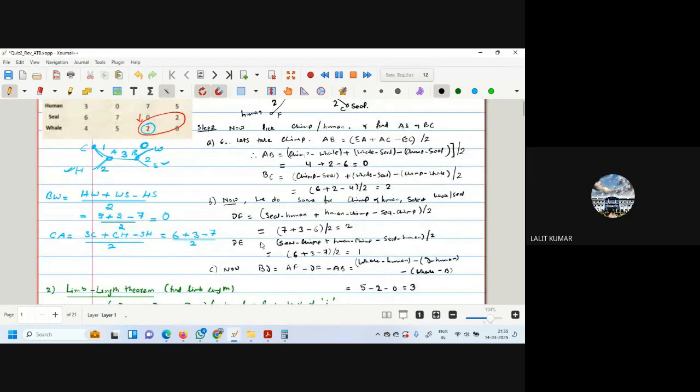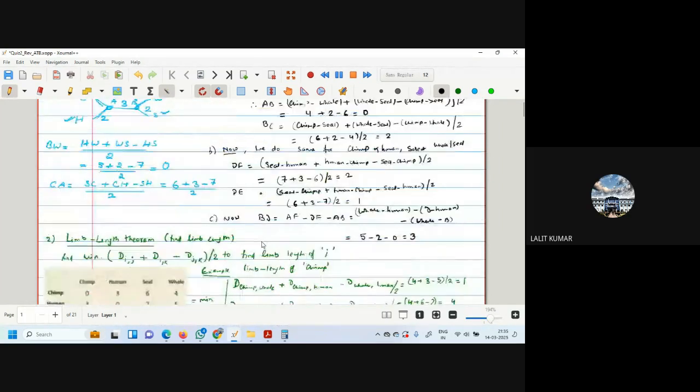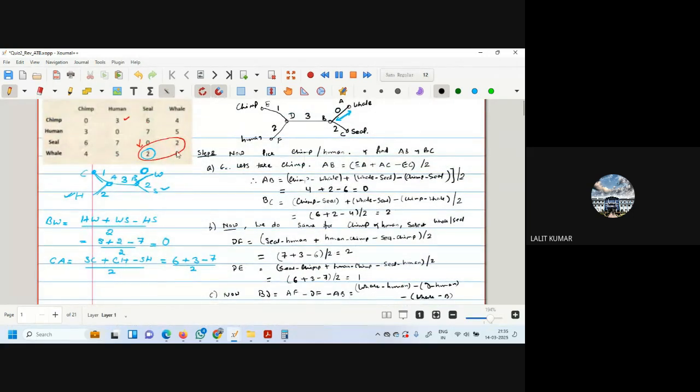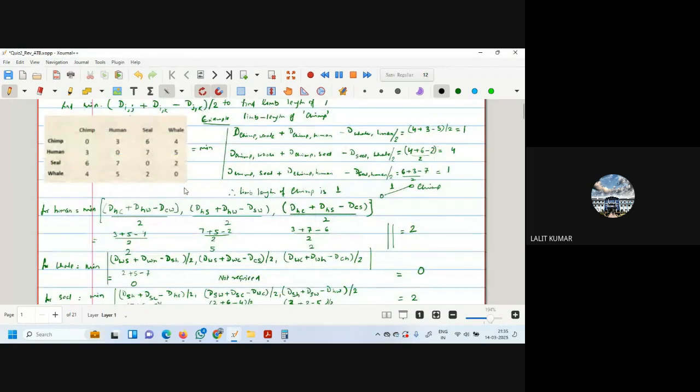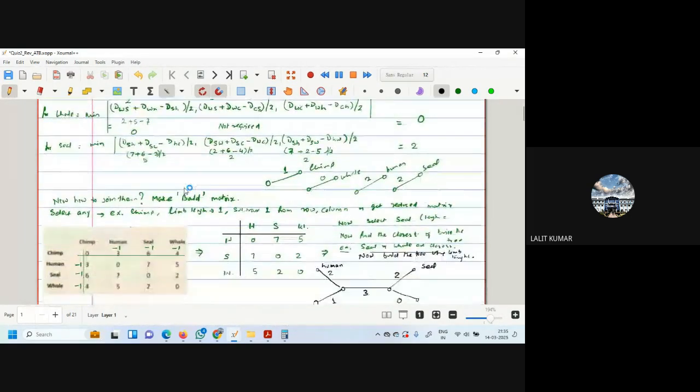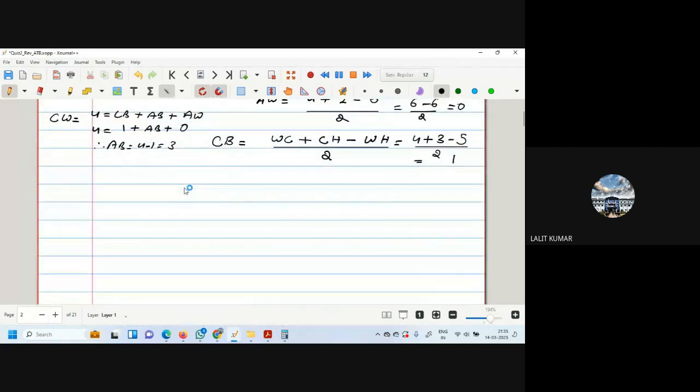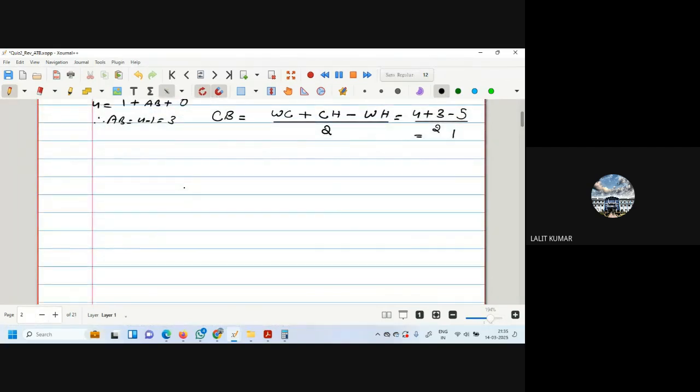Now we come to the next concept. Next concept is that instead of doing all this, we find the limb length. Okay, so limb length, how to find it? It is the same formula which we had used earlier. So if this is the structure, in a different color, what do I do?